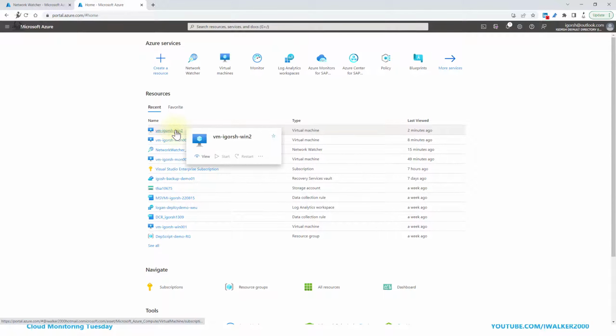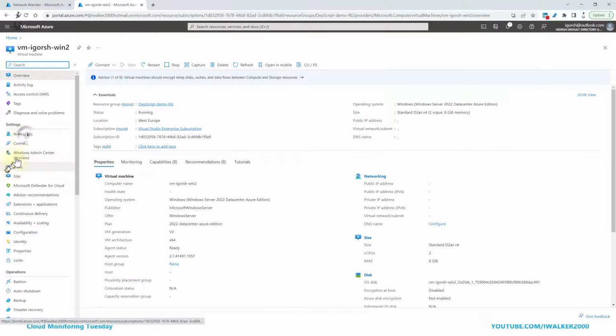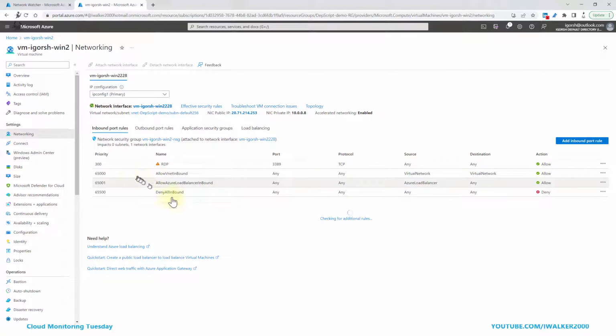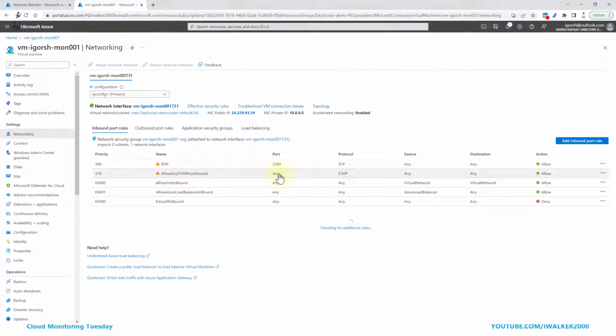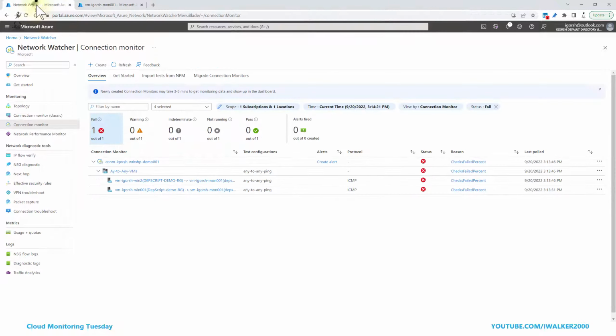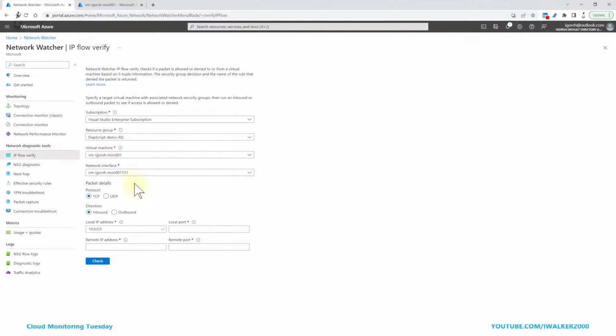Wait. Let's go back. So we have this machine, Win2, right? Yeah, no, not Win2, Mon1. Yeah, this is ICMP allowed. For example, we want to understand what's going on and what the issue is.